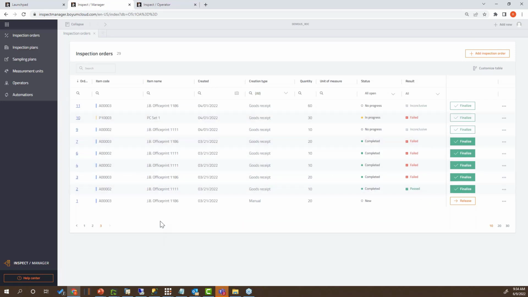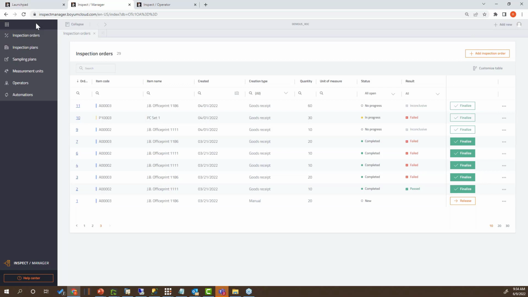And so on. So it looks at your SAP, it looks at your production orders, and also for you guys to know, this Inspect is pushing the results back into SAP to some tables, so you can actually do your own reporting and make your own dashboards, your own quality control dashboards. Okay, so that was a very short overview.